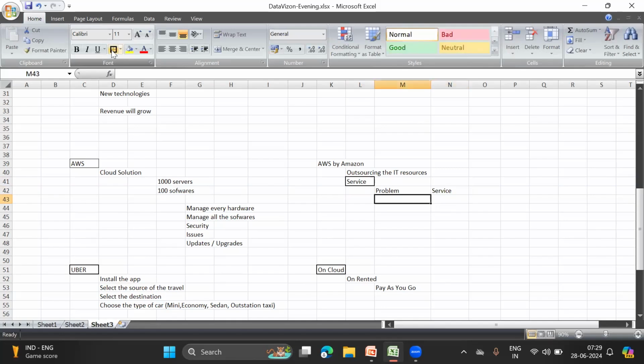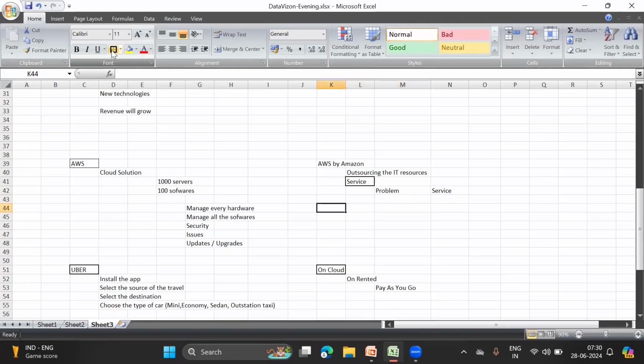For example, if you want a laptop or some hardware, you do not have to buy it. You can rent it from AWS and you only pay for the rent. You do not have to purchase your own hardware. You are secure. You just have to pay for the services which you are using, right?